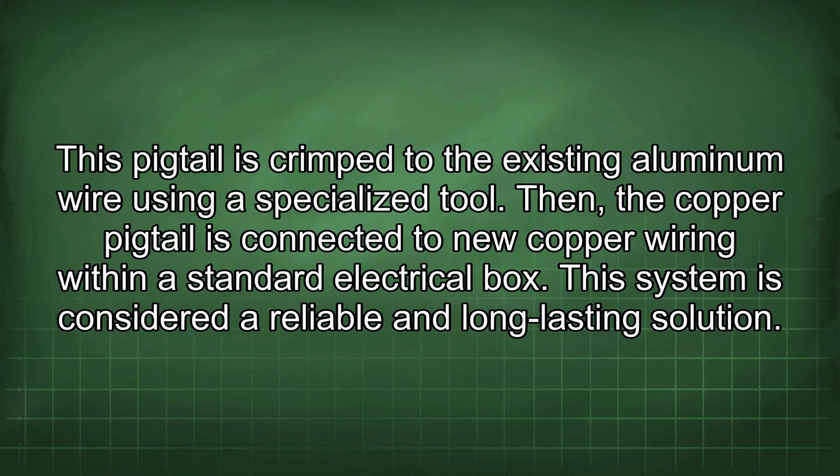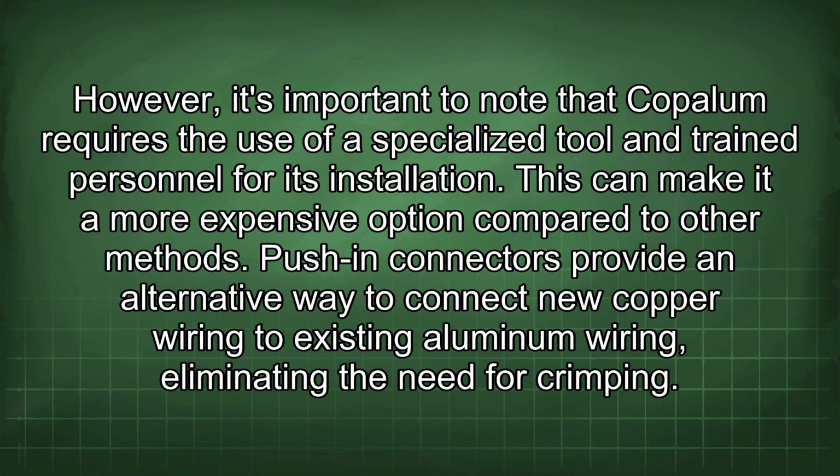This pigtail is crimped to the existing aluminum wire using a specialized tool. Then, the copper pigtail is connected to new copper wiring within a standard electrical box. This system is considered a reliable and long-lasting solution. However, it's important to note that Copalum requires the use of a specialized tool and trained personnel for its installation. This can make it a more expensive option compared to other methods.